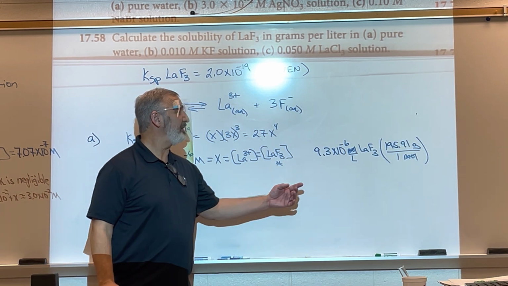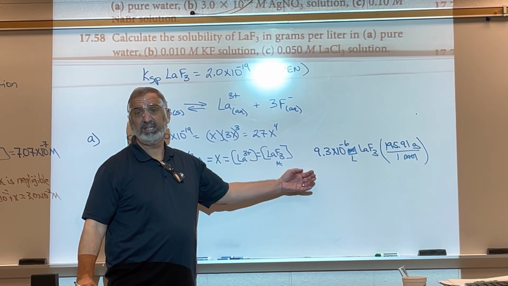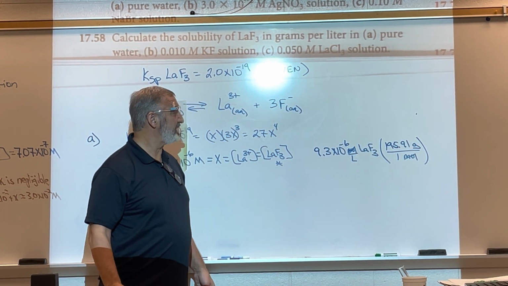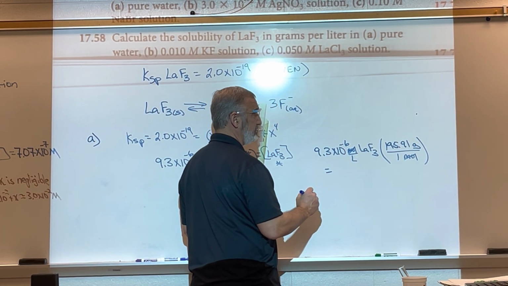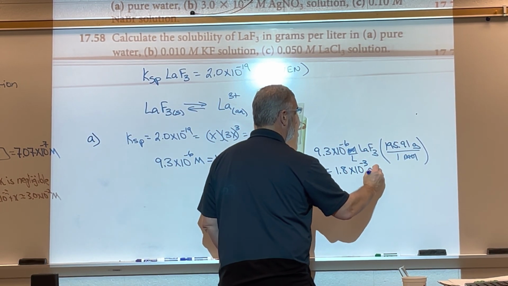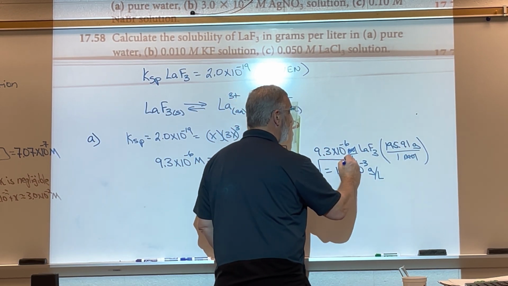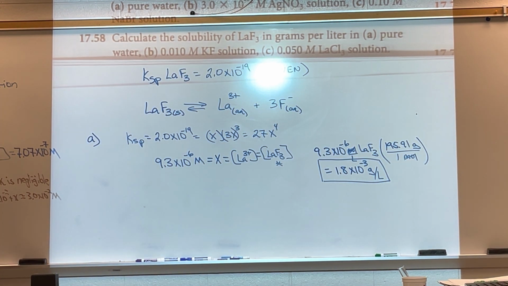Even if we need to go to grams per 100 milliliters, which would be a tenth, you just divide by ten. But what does that come out to? 1.8 times 10 to the -3, I think. Yeah. That's the actual answer. It's just taking molarity to grams. It's the reverse of the one we did where they gave us the concentration in grams per 100 milliliters and we had to convert that to molarity. This is just going the other way.